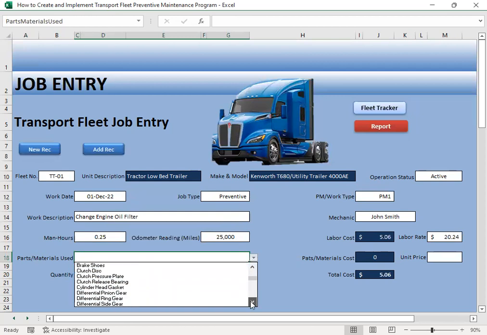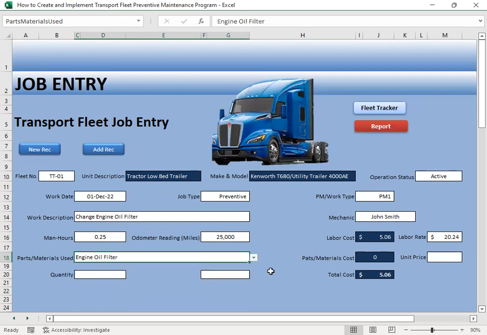We'll find the engine oil filter right here. How much is the engine oil filter? Let's just say $52.32. I'm not too sure about this, but this is just a sample. There's only one oil filter, so we need one.